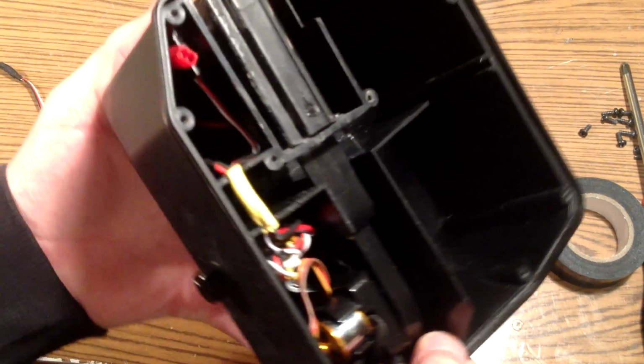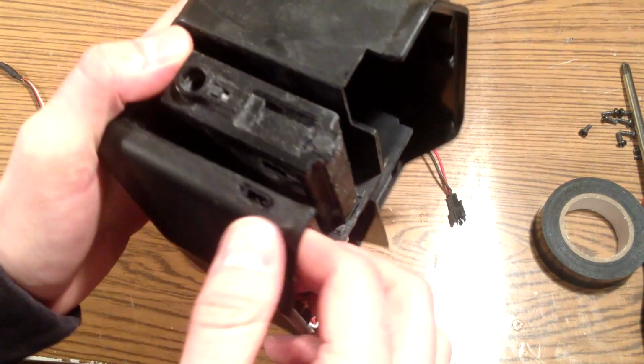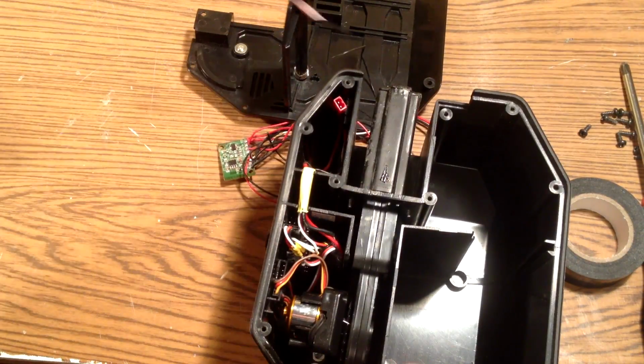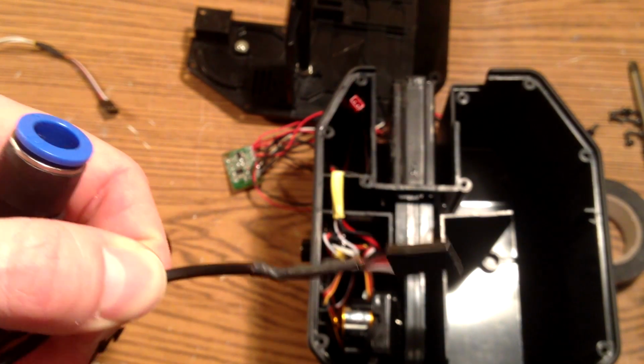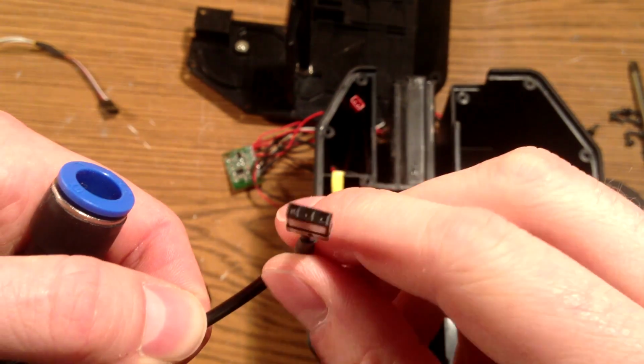inside this magazine all the way through and up here and out there, to make it possible to connect this one from outside. And on the pressure switch you do the same. You use the black and white wire.